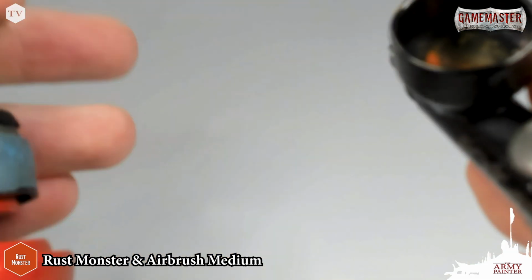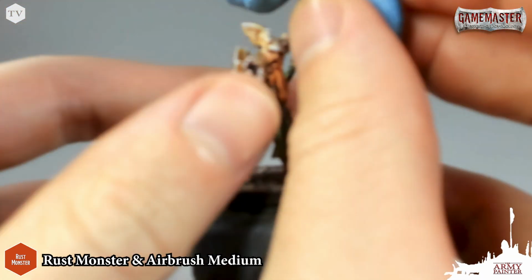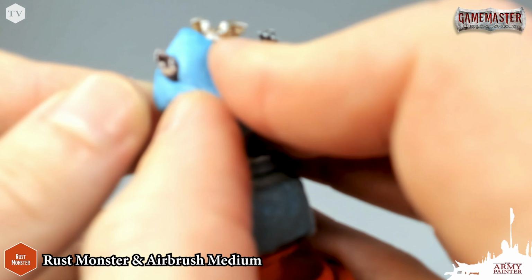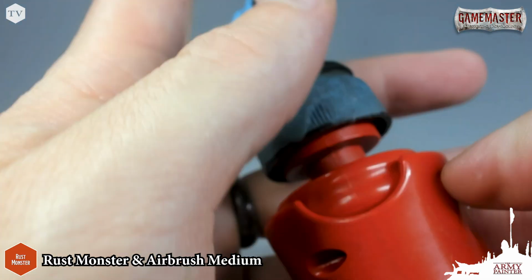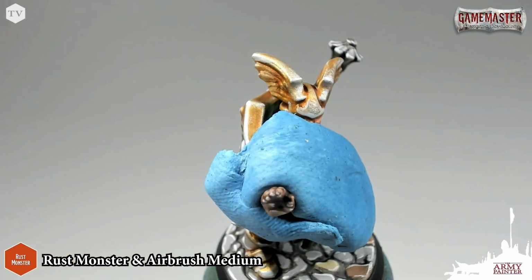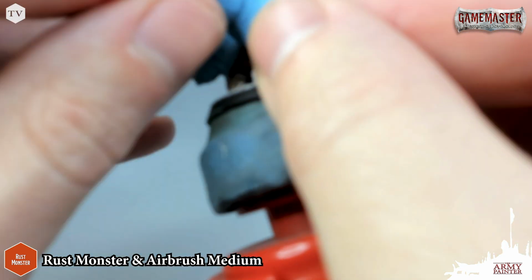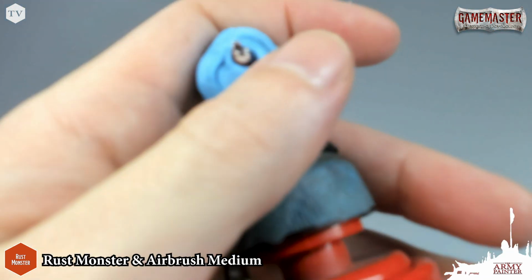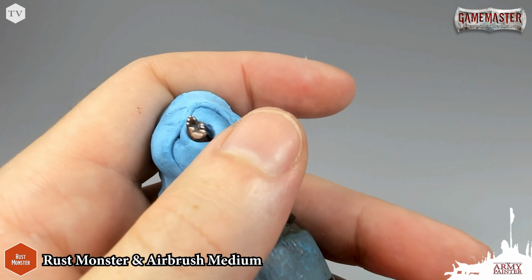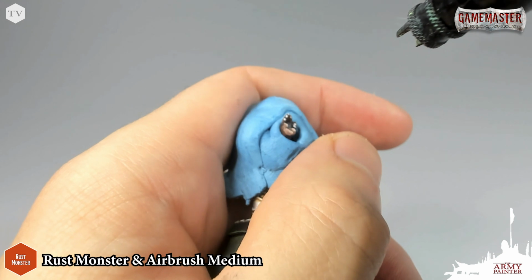So what I'm going to do is I'm actually going to take some blue tack, simple poster tack that your kids might have on their posters, or if you remember, we probably had a bunch of them at school. And I'm going to wrap around and essentially mask off the areas that I don't want to spray with this orange glow. Now, you can be very careful with your spraying, and I recommend that you are, but this gives us a little bit of freedom and a little bit of safety from spraying the rest of the model.